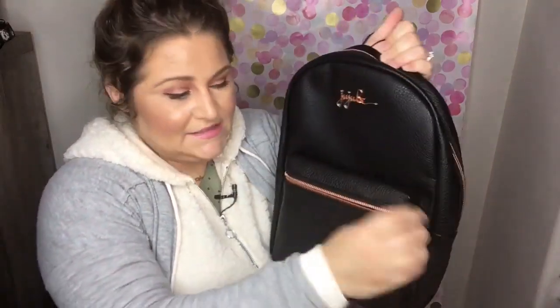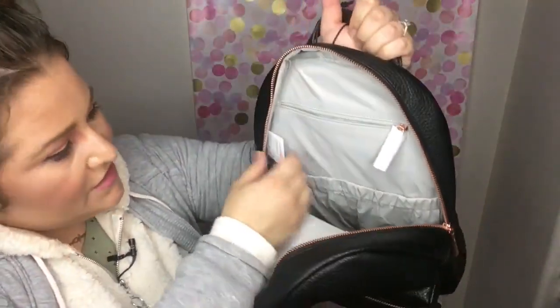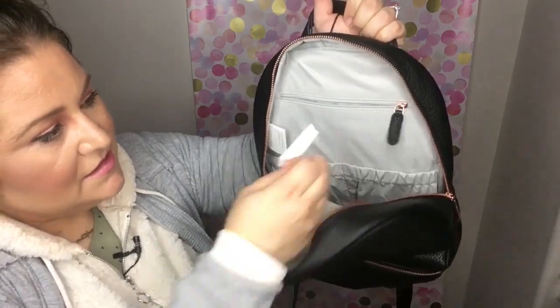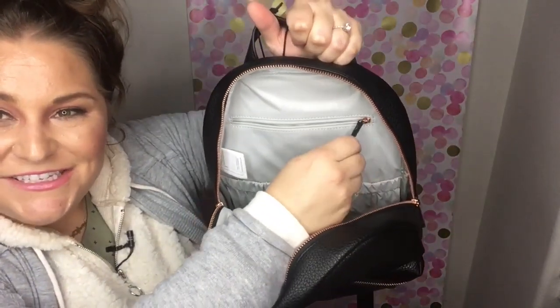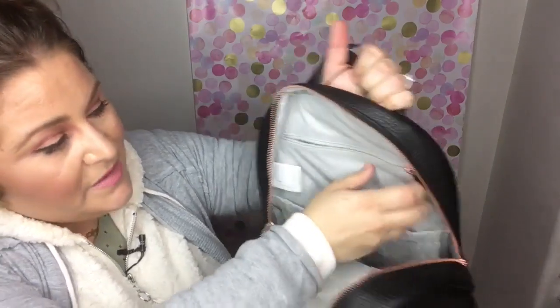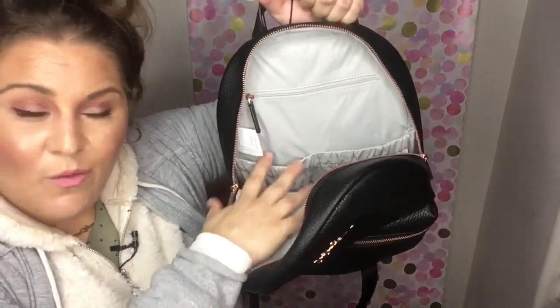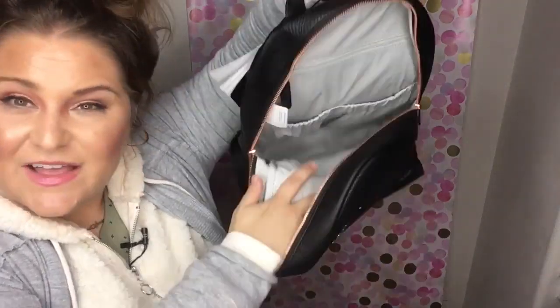The front of the backpack has one large pocket — a really great mommy pocket — and we'll see what fits in there in a second. The main part of the bag is pretty simple. There's another really pretty zipper pull with leather on it too. There's a little secret compartment down here, which is great for feminine products or anything you want to hide, and then two stretchy pockets that look big enough for water bottles. I love the simplicity of it — it's such a great size.